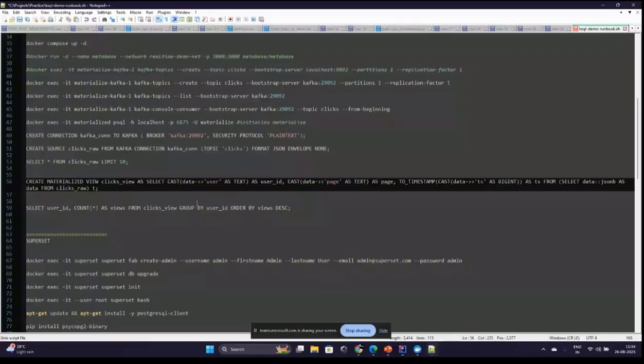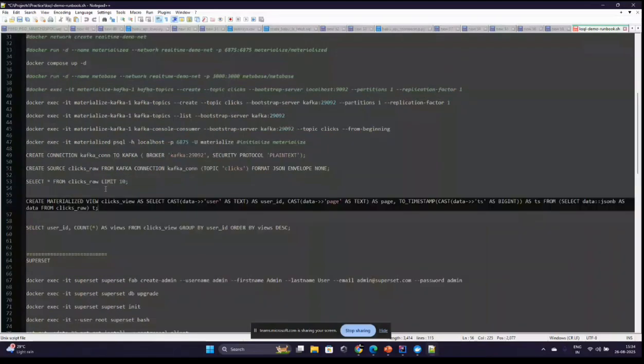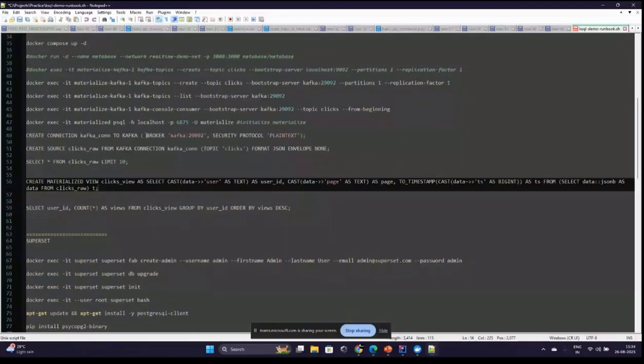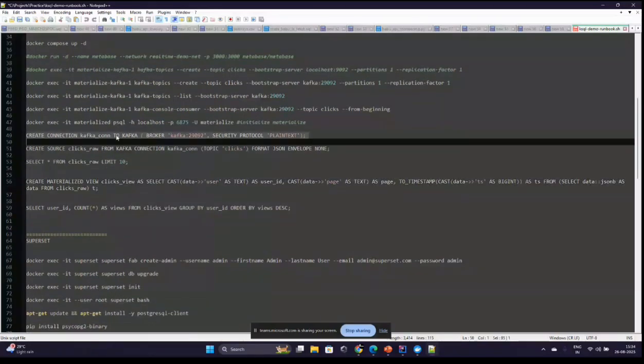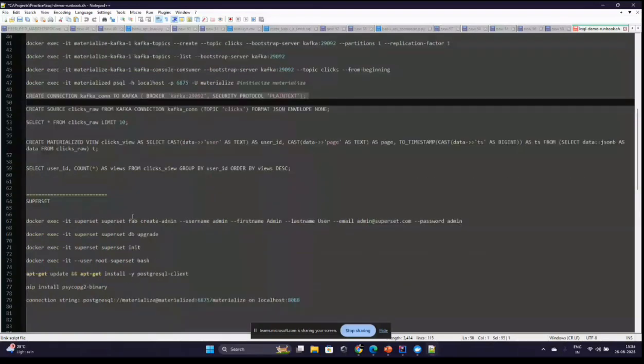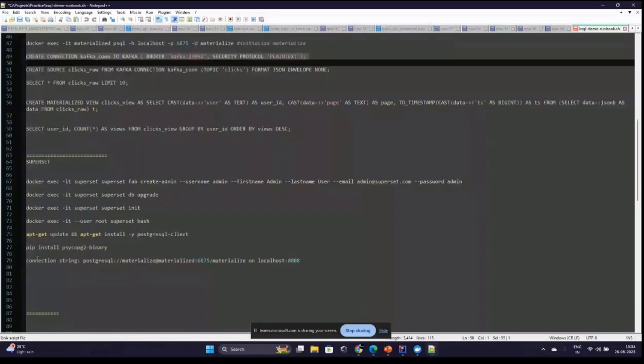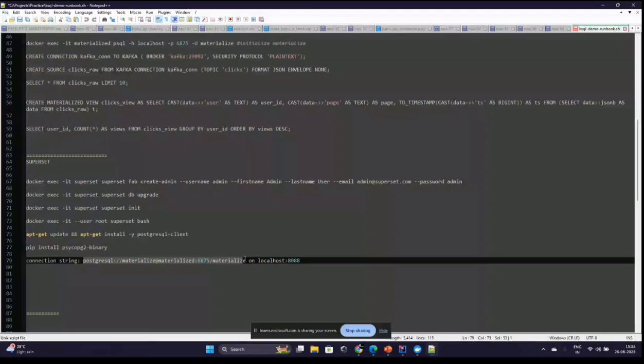So step one, we connected Materialize to Kafka. That's where this happens. You create a connection between Kafka and Materialize. Step two, you need to connect Materialize to that. So here's the connection string. We've got Postgres Materialize. This is the port that we were running on, and this is the localhost.